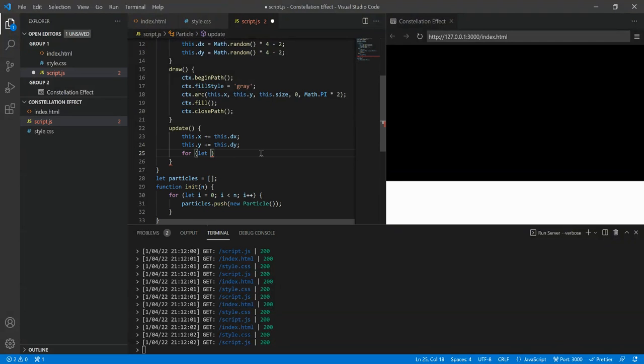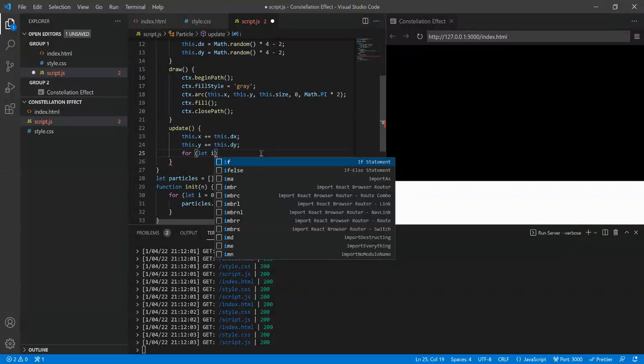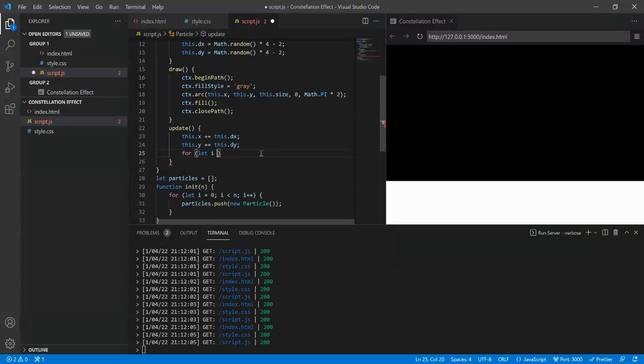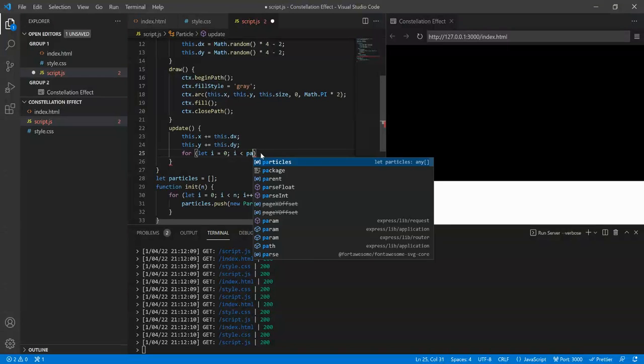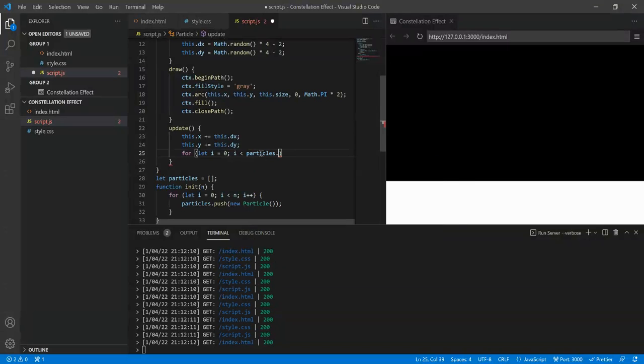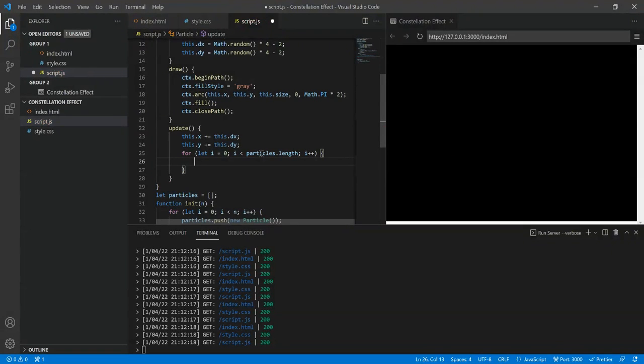So anyway, for update, we want to check if it's near anything. So for i equals 0, i is greater than particles dot length, i plus plus.